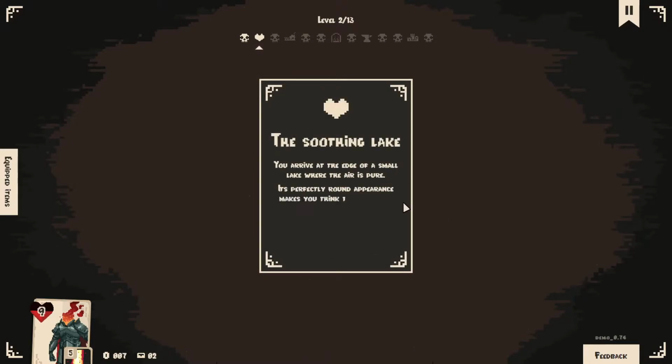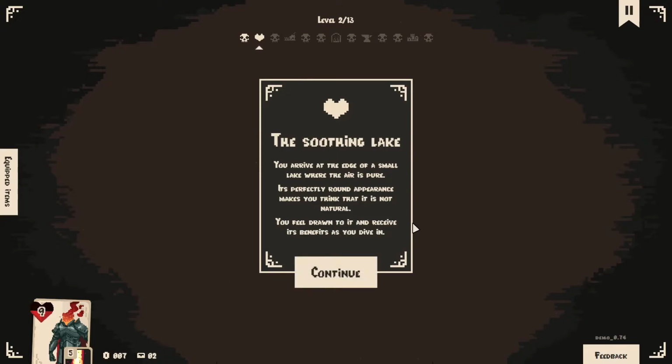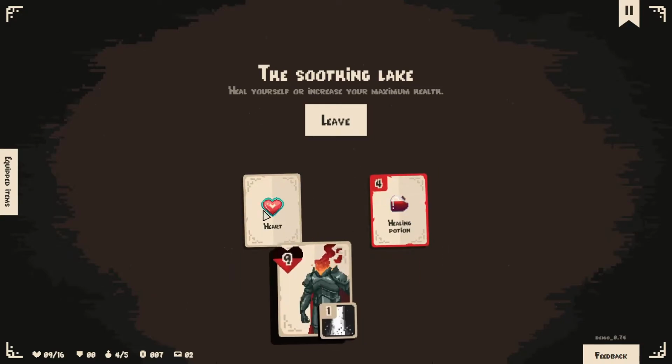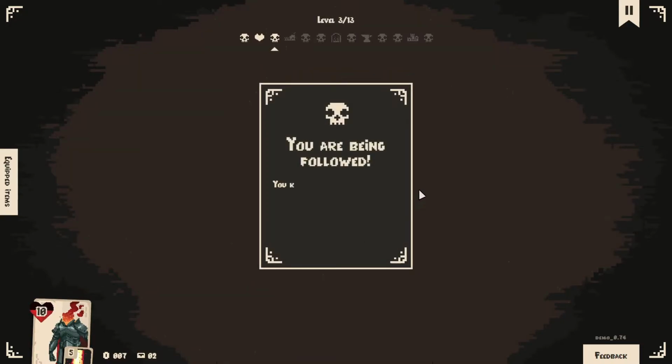The Soothing Lake. You arrive at the edge of a small lake where the air is pure. It's perfectly round in appearance, makes you think that it's not natural. You feel drawn to it and receive its benefits as you dive in. So at least this went better than last time. So you can go max health or heals. Gotta get max, haven't we?